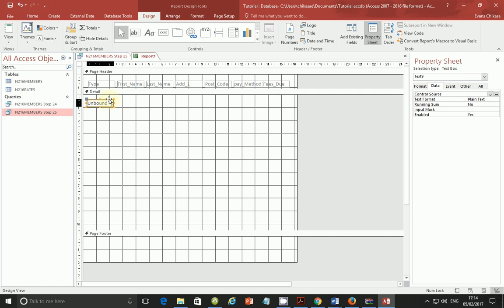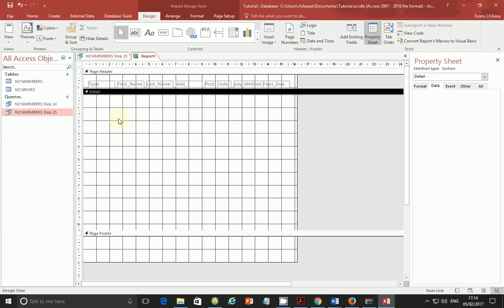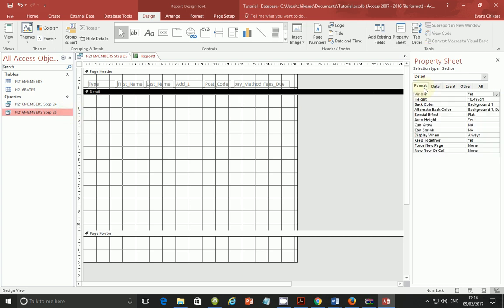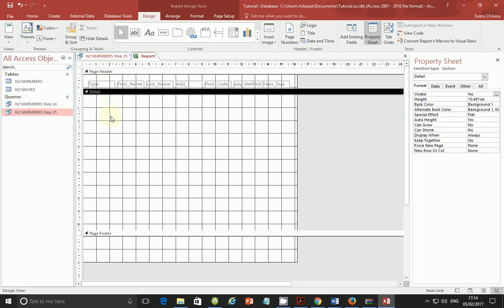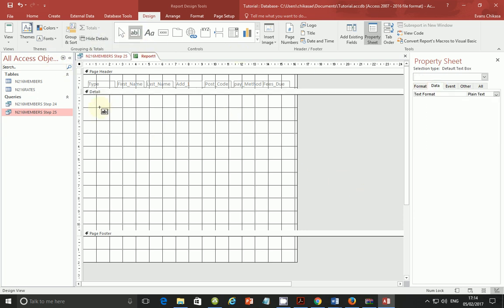So what I'm going to do is remove this one here and then associate the available report with the query that is there. So come under detail, let me see, data. Where is the data? Let's put one box here.